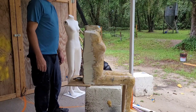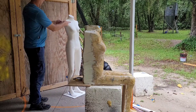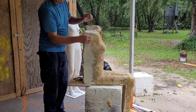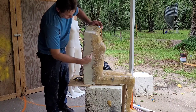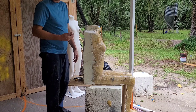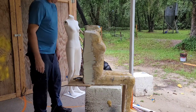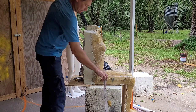The first thing I'm going to do is, I have the mannequin out here, so I'm going to make measurements of here, here, here, and in that area. I'm going to transfer those measurements across here and then draw a line and try to get the rough shape of what it's going to be. And then after I get that rough shape, I'll use a rasp and refine it from there. So I'm going to go ahead and get started by making some measurements, drawing some lines, and going from there.